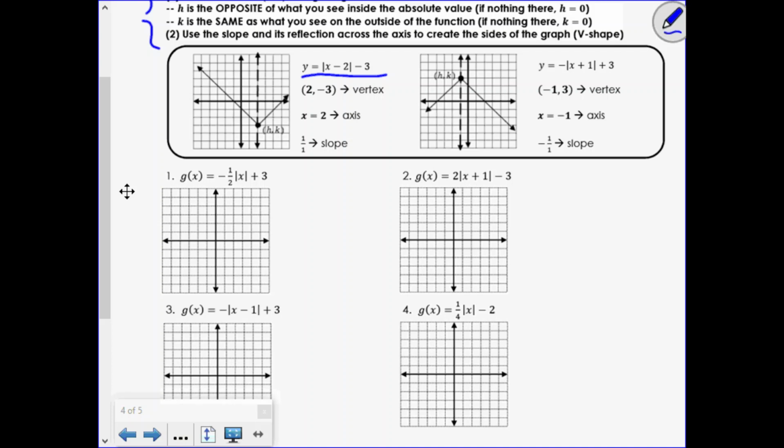Okay, so I just take those two numbers, that's my vertex, and then x equals 2 is what I call the axis. This line that goes through the middle, that line of symmetry. Again, the axis is just whatever a is. Oh, sorry, that's not a. My bad. The axis is always whatever h is. So whatever the x value is for your vertex, if you draw a vertical line, that's going to go right through the middle. And then why would my slope be 1 over 1?